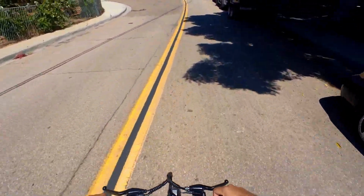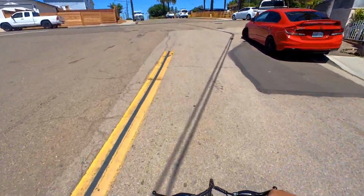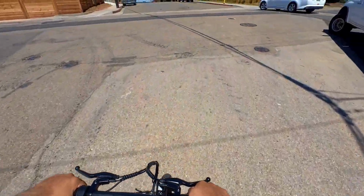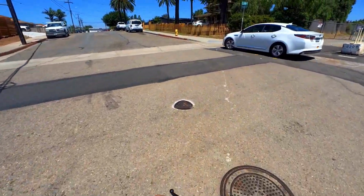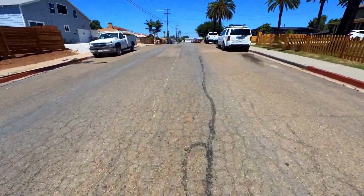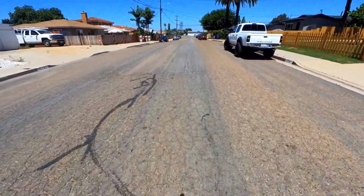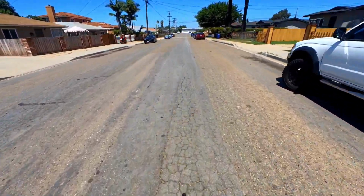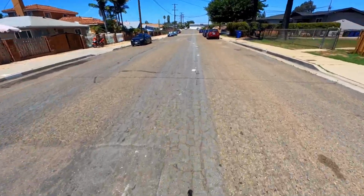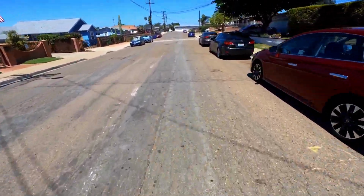Alright guys, so I'm going back home and I can tell you right now, I'm very surprised with this thing. Honestly, I didn't want to review it because I felt like it's just too small for me. And it is too small for me. But I'm pretty sure my mom is gonna like this. My daughter is gonna love this. My wife too. So I feel like this bike is designed for short, small people.